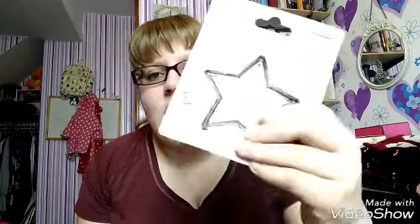So the next thing I got, I think this was from Damien's family, is this rose gold little photo ornament thing for the tree. Last year, Damien got me a little ornament which said our first Xmas on it, because it was our first Xmas together. And this year I think his family got me one, and it's really nice because each year I can add things to it. It's a photo one, so I can put pictures in both sides, but I might just put pictures in one side and have that side showing, I don't know yet.